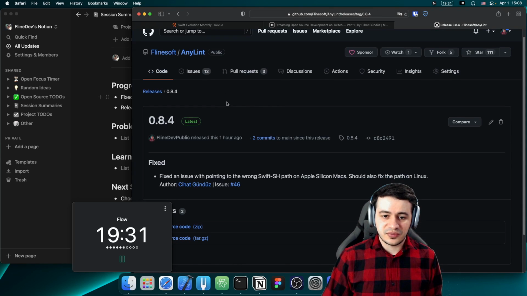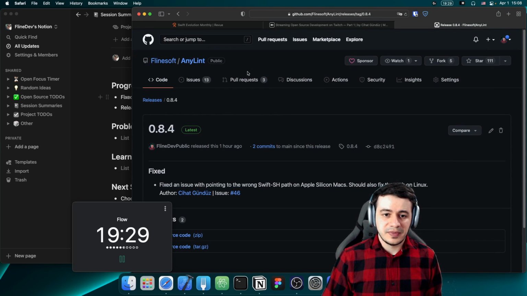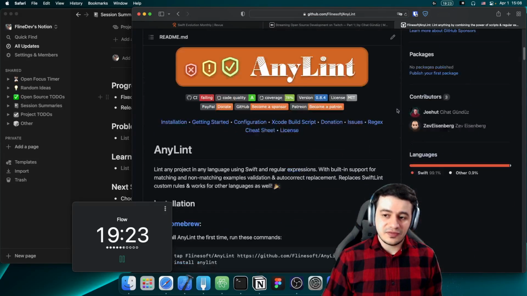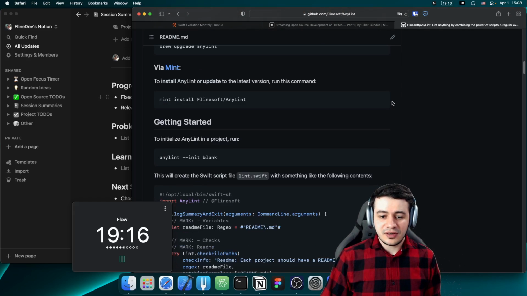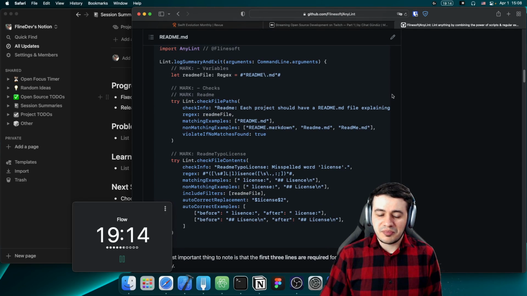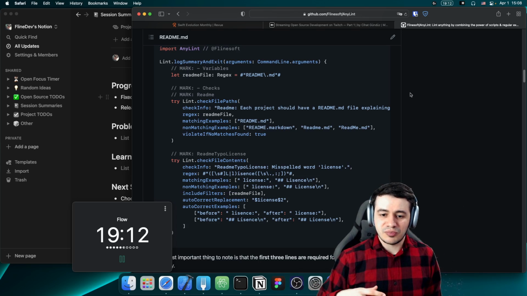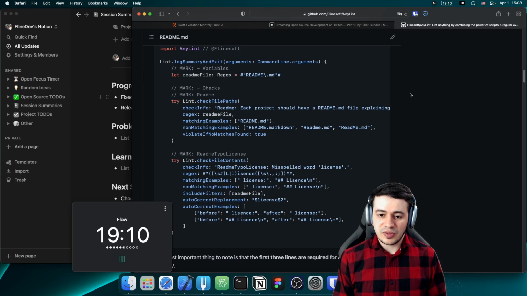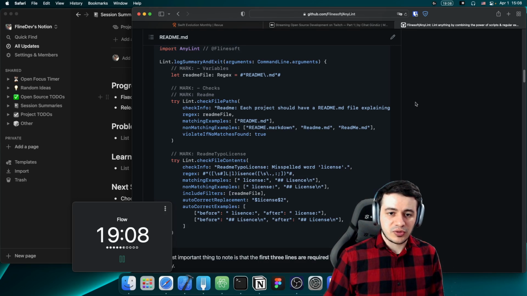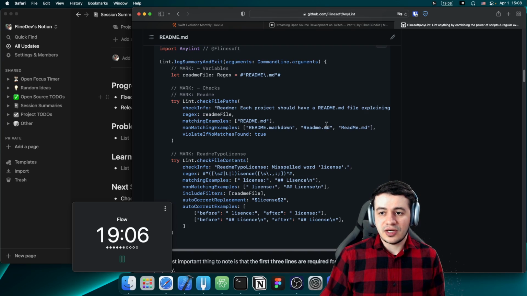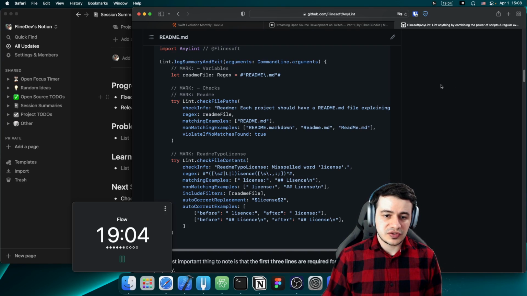And lastly, this is the release we made today in the morning stream. That's 0.8.4, and if you don't know about AnyLint, you may want to check it out. At least if you use SwiftLint a lot and you create custom rules there, I think AnyLint is a really basically improved alternative. I went into more details why it's improved and how it's improved in the morning stream, so I won't go into the details again, but you can check out also the README, which is quite detailed.